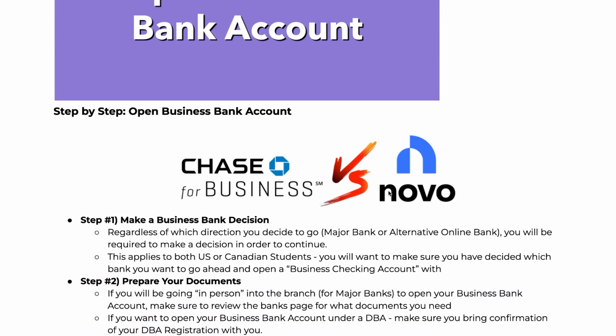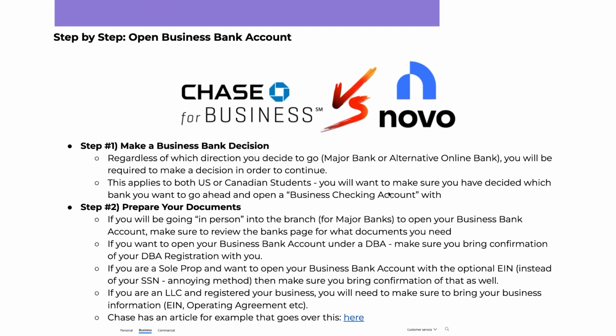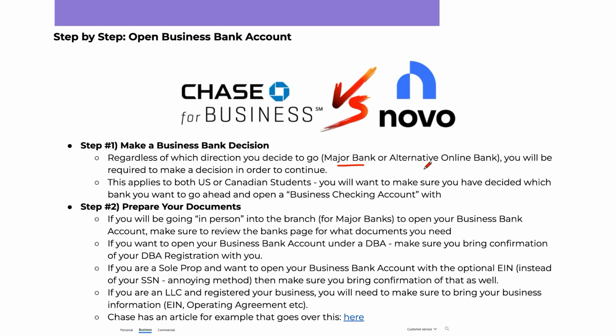The very first step is going to be for you to make a decision of which business bank you are going to work with, whether that be a major bank or an alternative online bank. You are going to have to make that decision regardless of if you're a US student, a Canadian student, or from any other country in general.